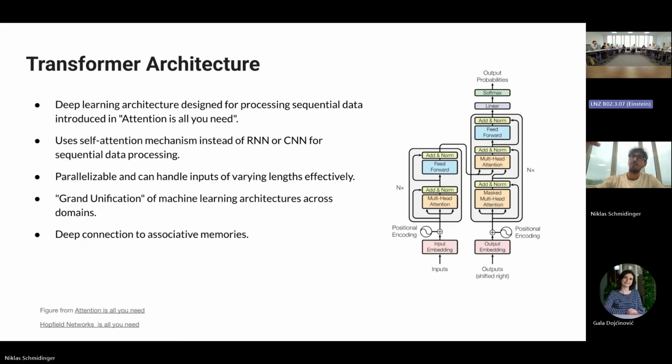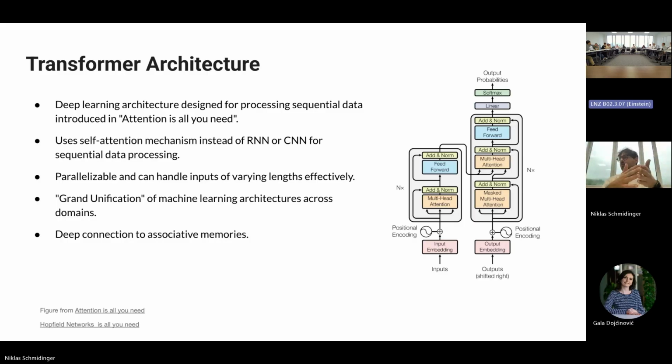This is not something that the sequence architectures before had. They were always recurrent, where you had to train step by step. This makes it slow, especially on current hardware like GPUs. So the transformer really introduced the concept that you can parallelize across the sequence dimension and get very good GPU utilization because of that. And it also led to a grand unification in machine learning across domains. Before 2017, you had some RNNs in audio, on text you had other things, on images everyone was using CNNs, but the transformer then went over all those domains and became the main architecture.